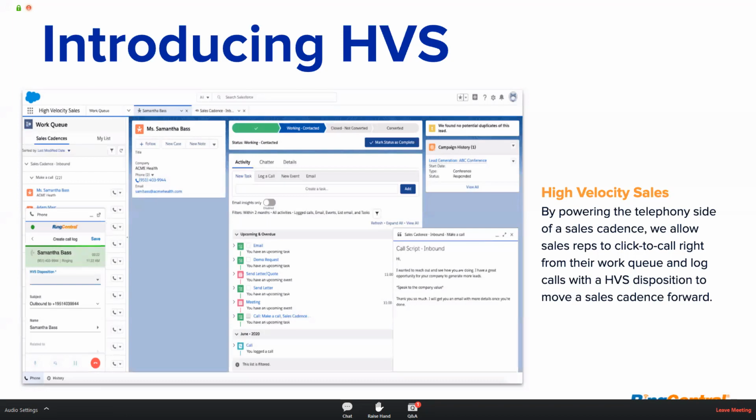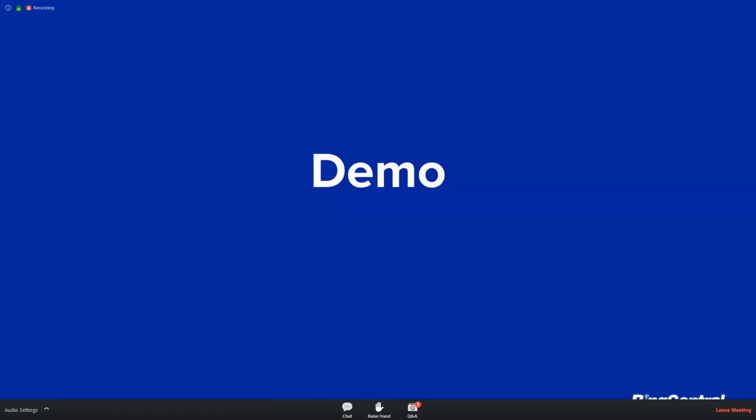You can use features like click to call right from within your work queue and log an HVS disposition so that a sales cadence can move forward. That was a really quick overview of the features, so don't worry, Shrikumar is going to dive much deeper into how those features work next in this demo. So Shrikumar, I'm passing it over to you.